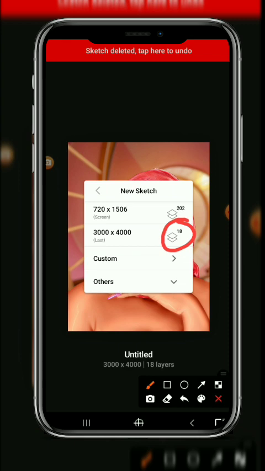This 3000 times 4000 is the pixel resolution of your picture. If you use 720 times 1506, that is the resolution of my screen, so the quality will reduce and you will have 202 layers.